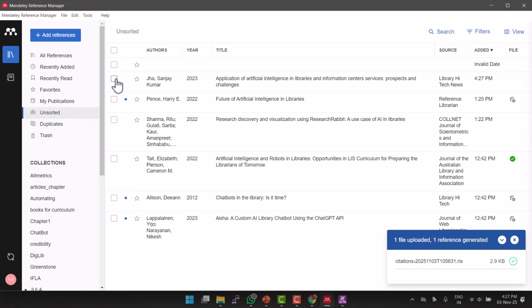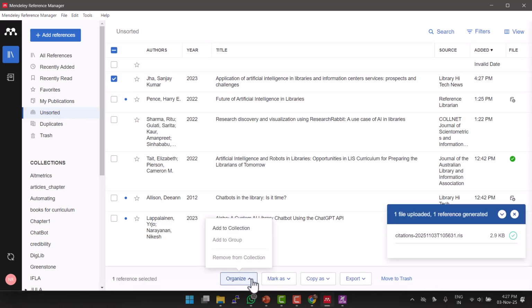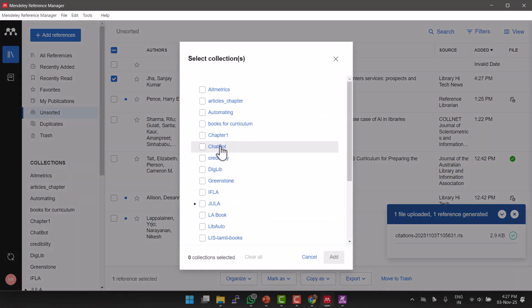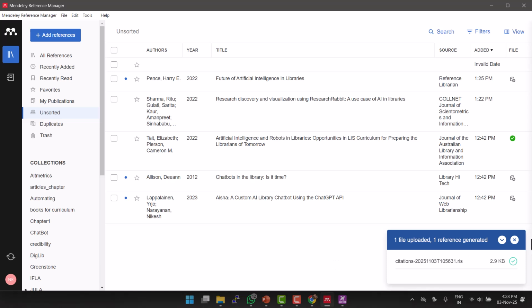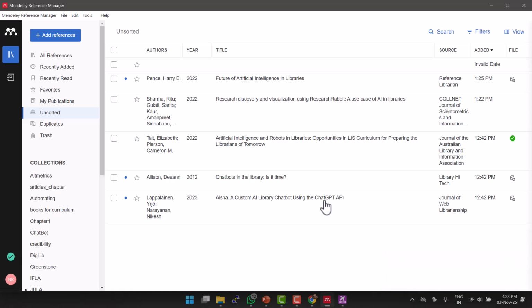Then you have to select that one, then go to Organize and add to a particular collection. Normally when you are adding manual records or importing records to Mendeley, all the records first go to the unsorted folder.